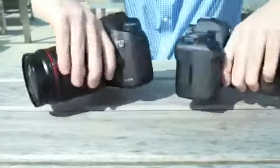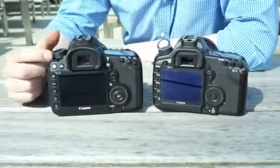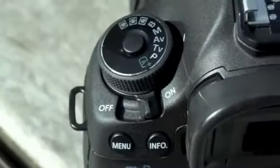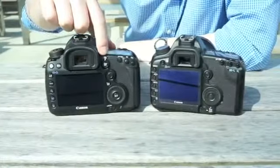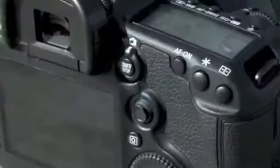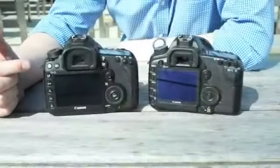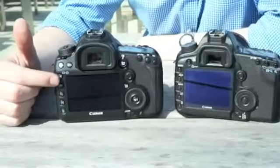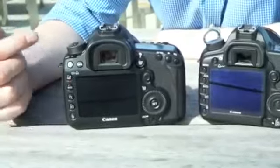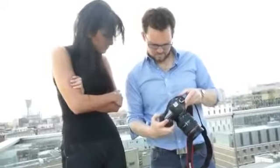If I just turn them around, you can see the Mark III now has a dedicated on-off switch just like it does on the 7D. There's also a dedicated live view video recording button as well. The screen's also improved. It's now 3.2 inches with a 3:2 aspect ratio, and the button layout has changed as well. So you've got a lot more controls along here for reviewing images.